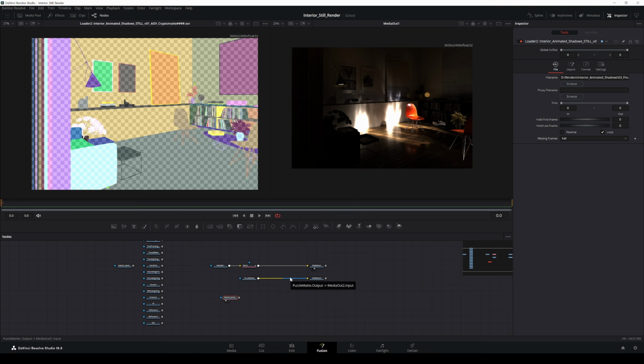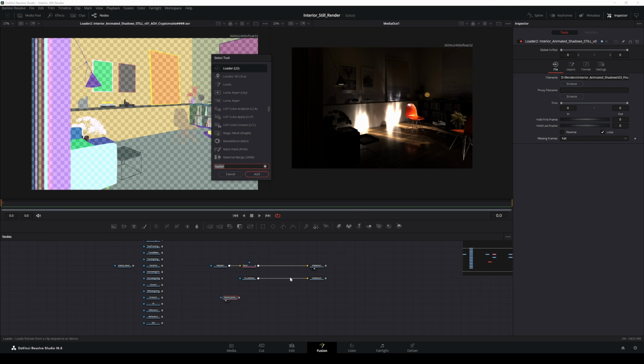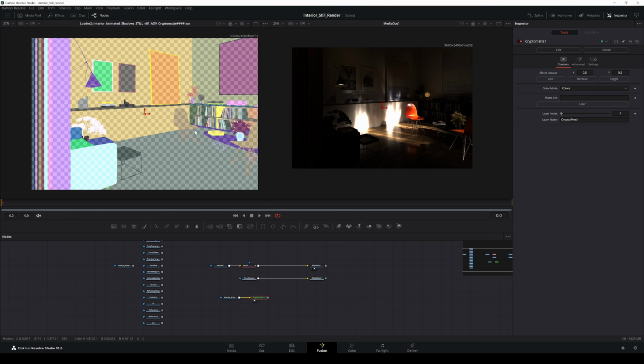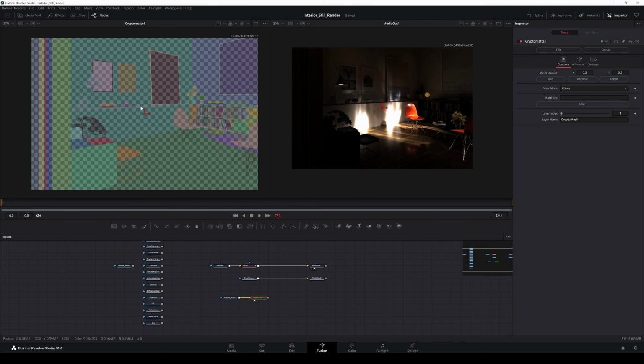What we'll need to do from here is Shift Space again and type in Cryptomatte. There it is. Because we need the plugin in order to read the data on this EXR. So what we get here is this little crosshair. For instance, let's say I wanted to edit these two tables. Once the crosshair is over one of these objects, I can hit add, and it'll take a second and it should highlight that object. There we go. And I'm just going to move it to the other table and hit add.